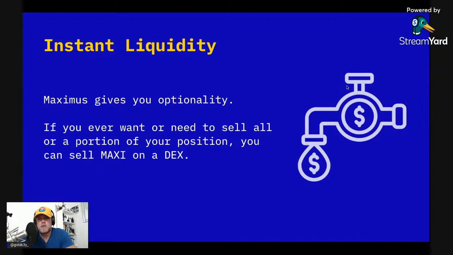I think what's really interesting and kind of different about our approach is that you don't have to sell your entire stake in order to get this optionality for liquidity. With Maximus, each Maxi token represents a portion of your position within the pool. So let's say you wanted to sell some of that position, you can just sell whatever you choose to in Maxi, rather than having to sell all of your Maxi, which would be like selling your hex stake, an encapsulated stake.